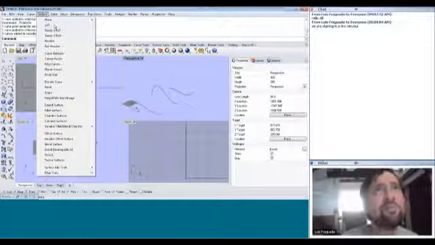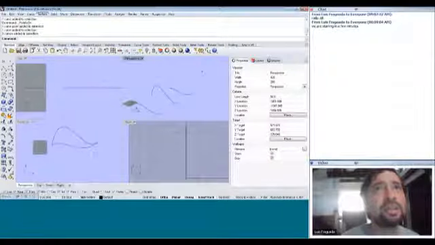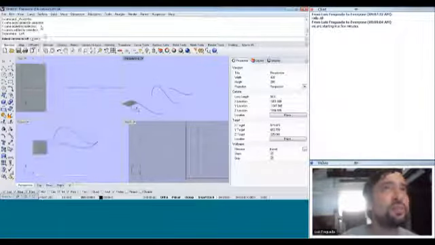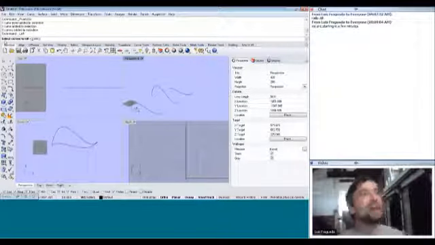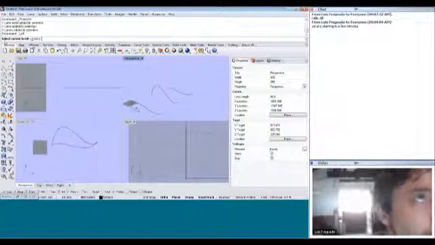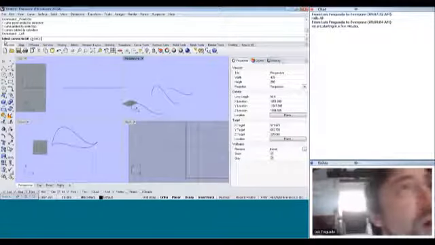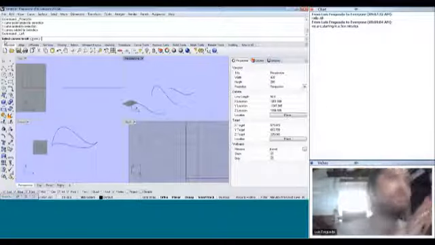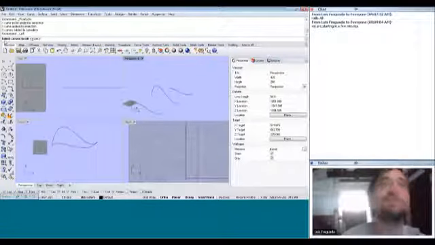So right now I have nothing selected. I've clicked on the background of the perspective view or any view to make sure that I have nothing selected. Okay. I'm going to go to Surface, Loft, and the command is initiated. So it's asking me which curve do you want to use for this loft. And well, you probably can guess we're going to use the curve that we've drawn.